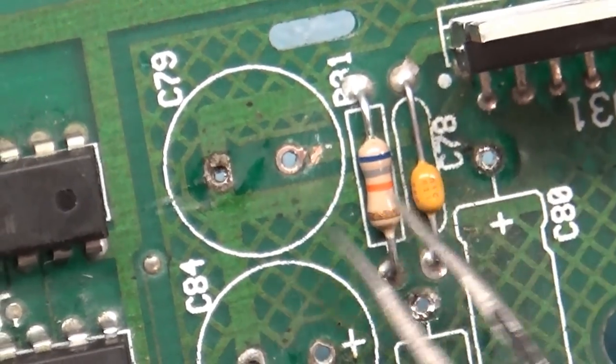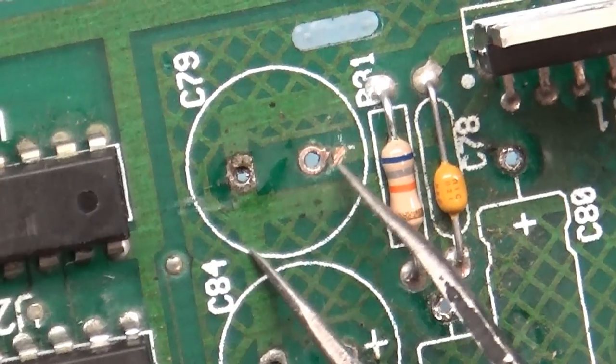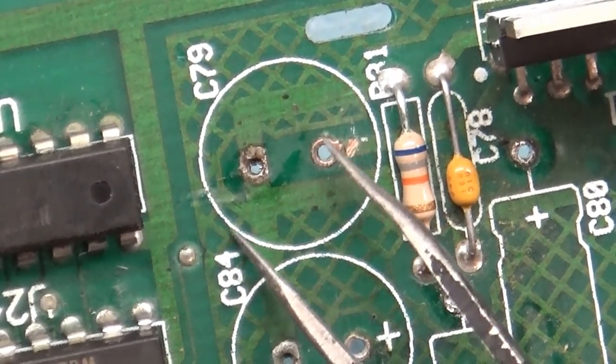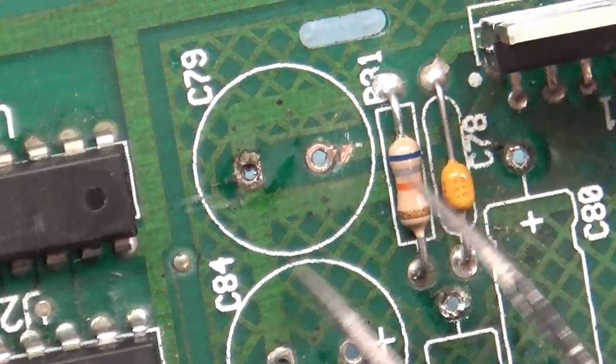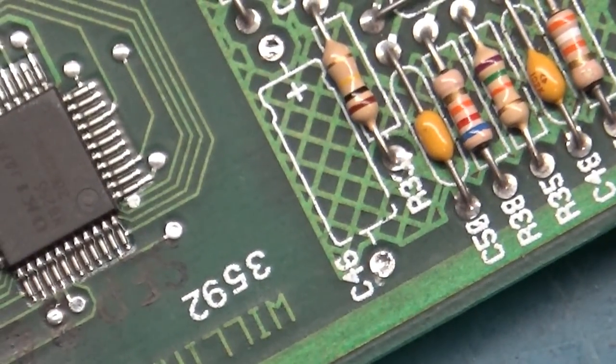But this one here, we're going to have to fix somehow. I'm not going to put a bodge wire. I'm just going to jumper this with some solder. And then when I fit the new cap in there, the solder will fill the hole and I should have continuity there, so we'll find that out. But I also want to show this here, the easiest way to do this.